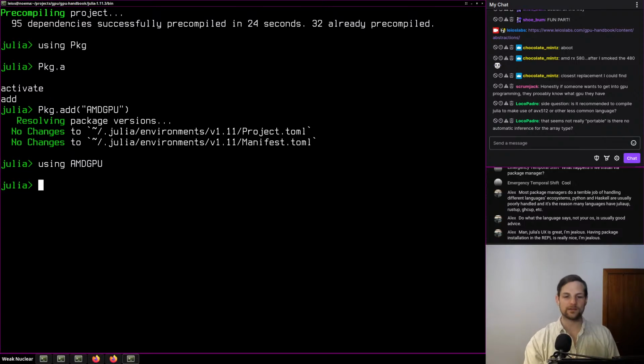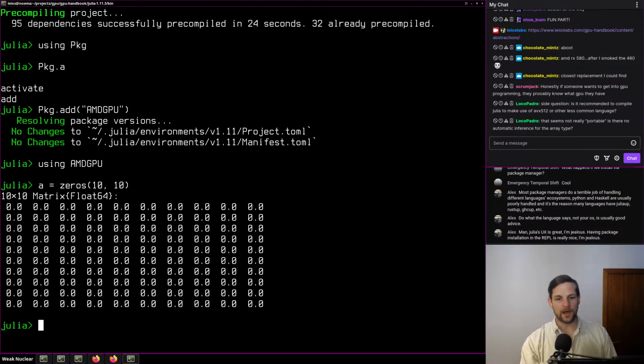And now I'm going to create an array, and it's going to be equal to zeros of, let's say, 10, 10. Now, this is another one of those things that's maybe a little bit different than if you were writing code in C. In C, you want to allocate the data, and then you want to fill the data with zeros. You could also use calloc to make sure it's all zeros to start. But usually what I'm used to doing is a malloc step, and then you fill it with data afterwards.